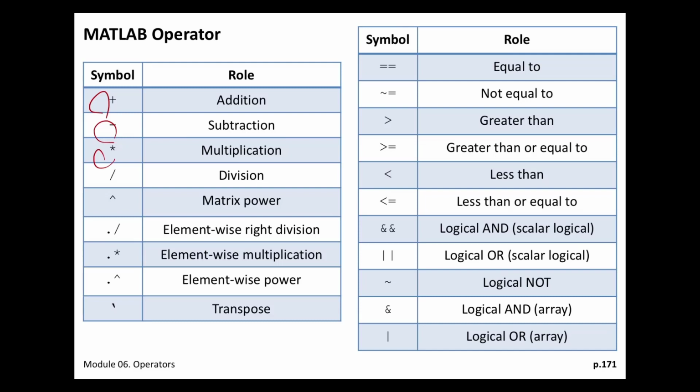I only showed limited use of this operator between specific variable types. For example, for this equality, I only showed scalar and scalar, right? But MATLAB supports that it can be used for scalar and vector, or vector and vector, of which the operation is already predefined in MATLAB. This module is to show what operations are conducted in these combinations, how we can use those operations, and why they are useful.